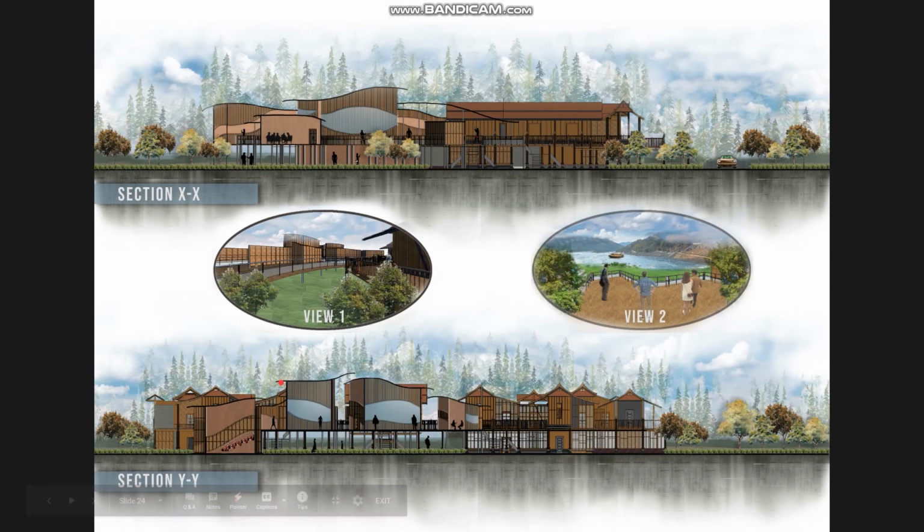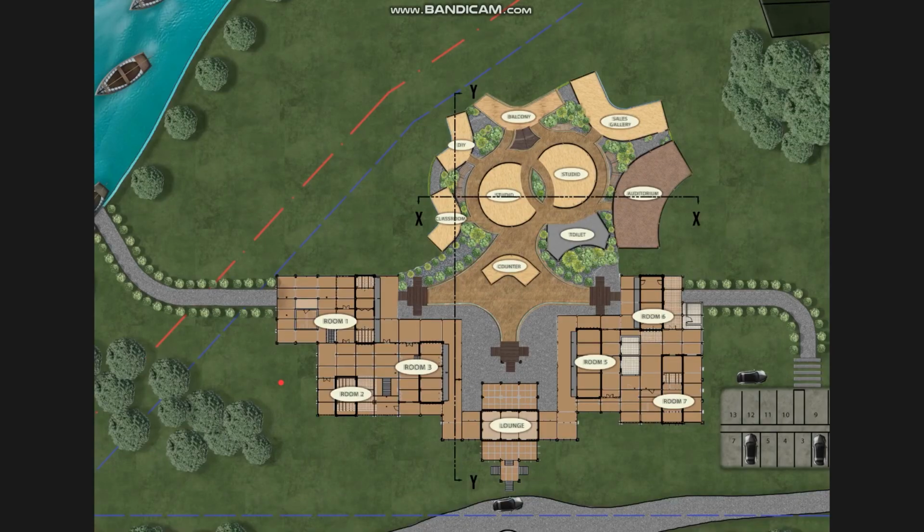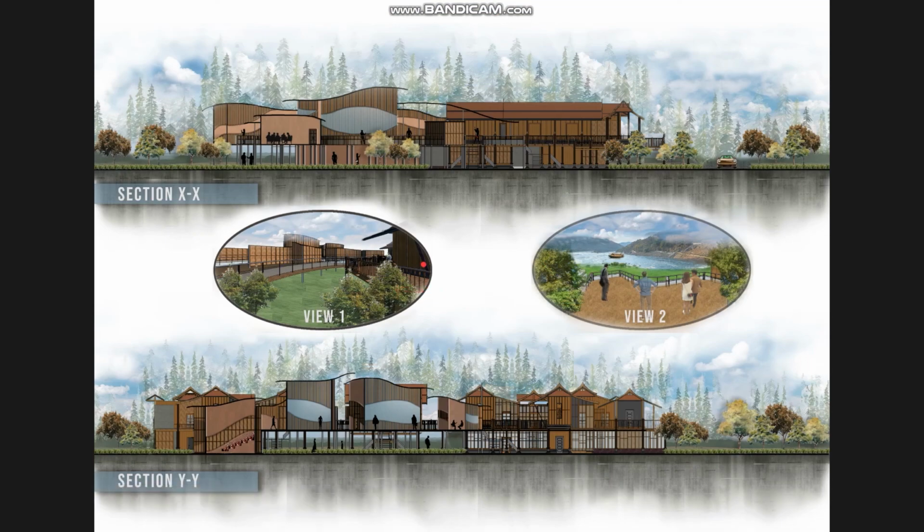Next will be the section drawings. Okay, to make it clear, section X is cut from here to here and section Y is cut here to here. As you can see, people go up from the ground floor to the second floor and pass through the ticketing area and reach the wood carving studio in the middle and the DIY area. And this is the one that I mentioned just now, the best view of the building with the partial roof in the middle, so people from here can straight away view the river and people on boats, and linger around here and take pictures here.